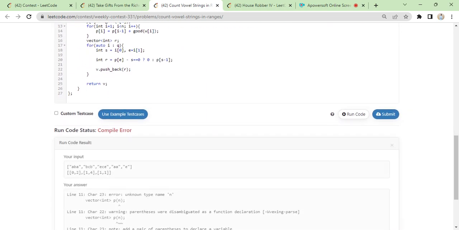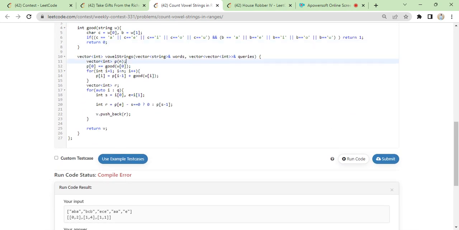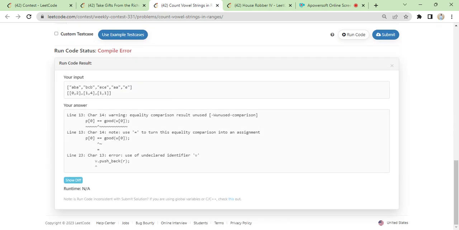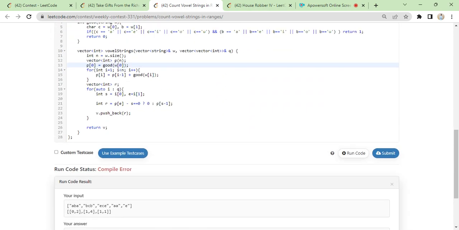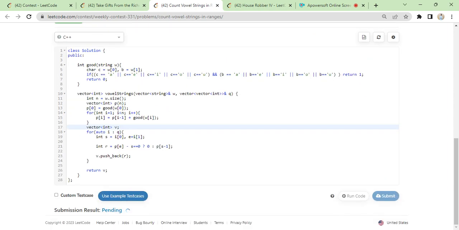This is a pretty simple and straightforward question. Just p of n, what is not defined? n is not defined. I think int n is equal to w.size, and words is w, q is queries, and let's try to run this. p of 0 is equal to good of w of 0. No, no, no. It's equal to good of w 0. And then let's say p of i minus 1 is this, and v.push_back into vector v. I think we can create a vector v and then just submit this.